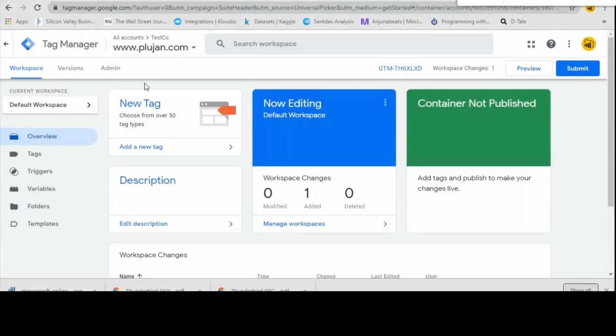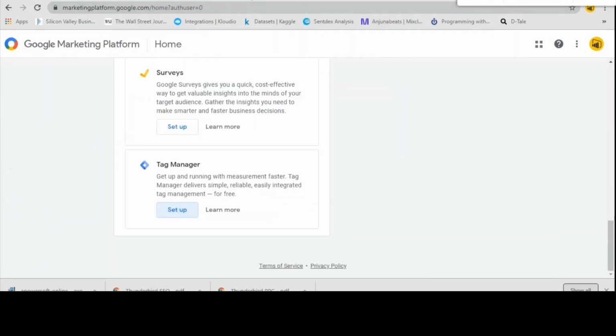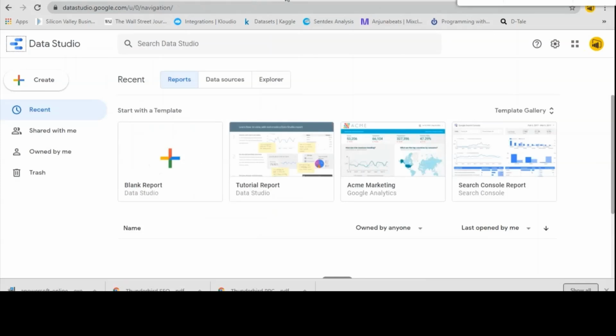This is set up in Tag Manager. Remember, this is all connected on the Google Marketing 360 platform. Now you can go back to Google Data Studio and you can have access to data sources from Tag Manager. Since we didn't push those changes through because it's not connected to my website, it's not showing up over here, but if it was, you'd be able to get that data from Tag Manager in Google Data Studio. If you're using something like Power BI, you can then pull that data, export that data for reports and analytics.